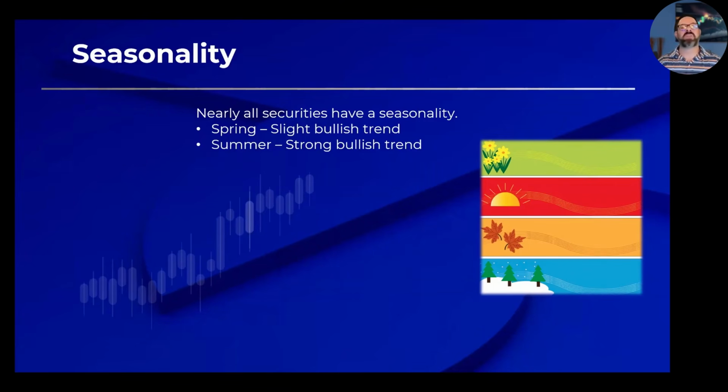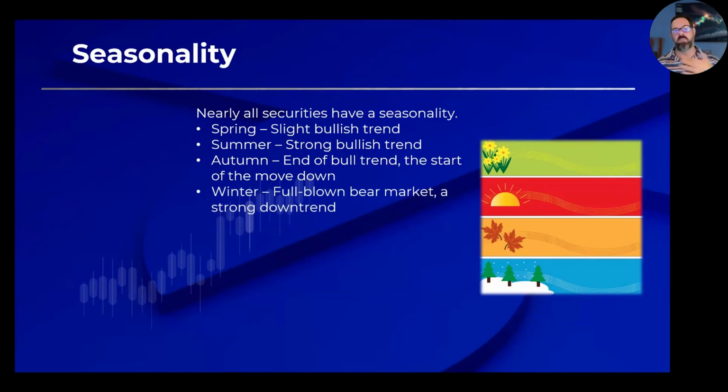Again, gold coins. Then we go into autumn where things start to turn to the downside. There's not as much demand because after Chinese New Year, there's no big holidays for gift giving of gold. And then autumn is the beginning of the fall. Winter is a full-blown bear market where things are usually moving down. Again, for gold, that would be the early summer, June, July. And then again, in August, the cycle repeats over and over again. Now, these cycles can be interrupted due to socioeconomic events.